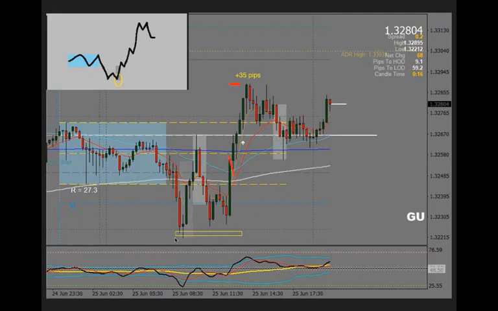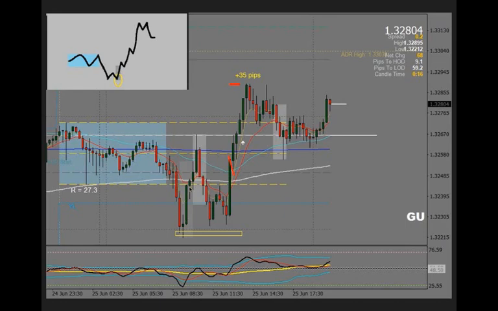Okay, so you can see here they induce sellers at this point. They take it away from them, okay? Come back up here and then come back down a second time, okay? So that's what the market makers will do: they'll induce in the first leg, they'll pull it back, and then they'll come back down, right, to induce more sellers.